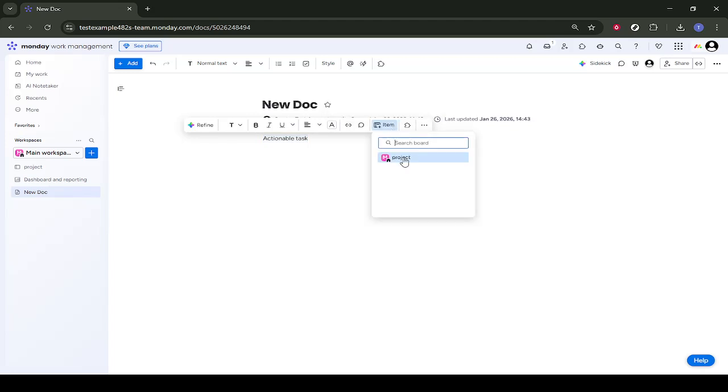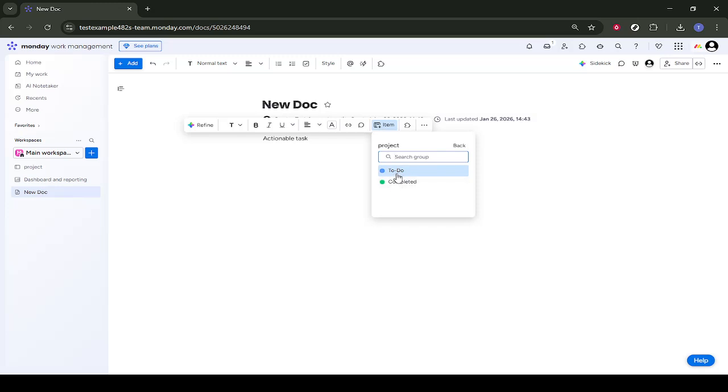Once the task has been created from your highlight, you'll typically see additional options to place it within a project or board. Click on the highlight again if needed, and choose the project where this task should live. For example, if you're working on a specific client or internal initiative, select the relevant project board so the task doesn't just float in isolation.